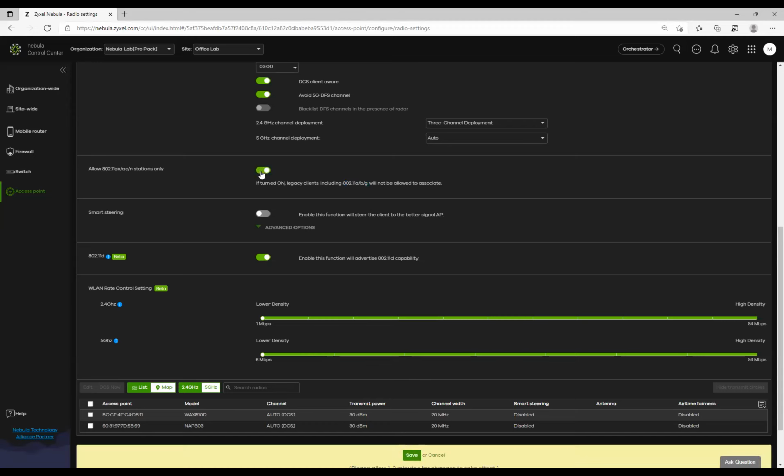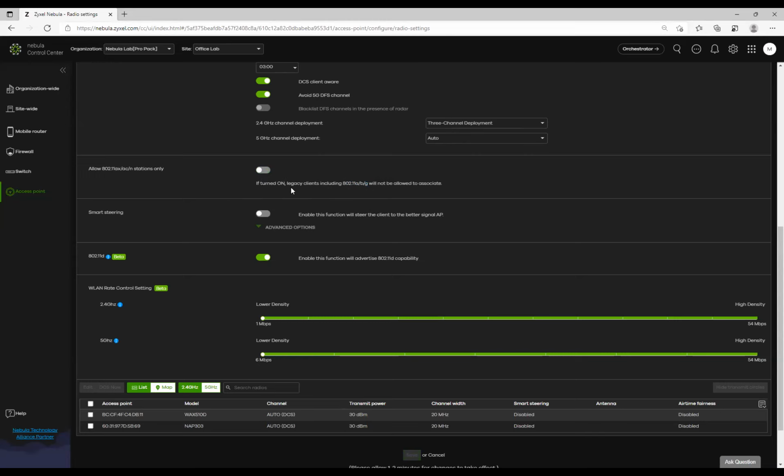By turning this option on, that basically means that these lower-end legacy devices will not be able to connect to the network. It essentially locks them out. It's a good thing to use when you're in control of the network, but it's probably not a good option in, say, a hotel, because there are people who have older clients or older laptops that only support A, B, and G connectivity. So I would only enable this option if you are in control of the IT infrastructure and the devices connecting are AX or AC.